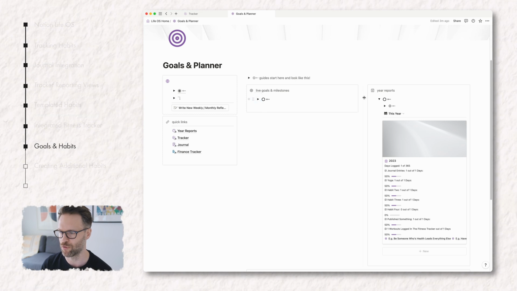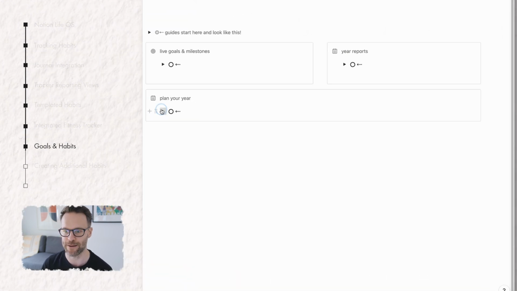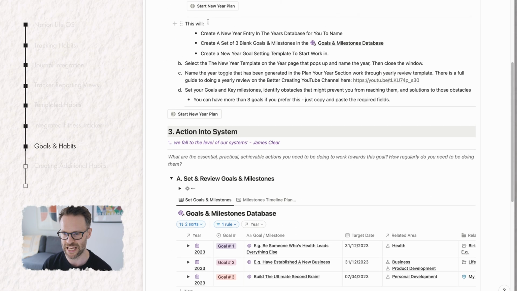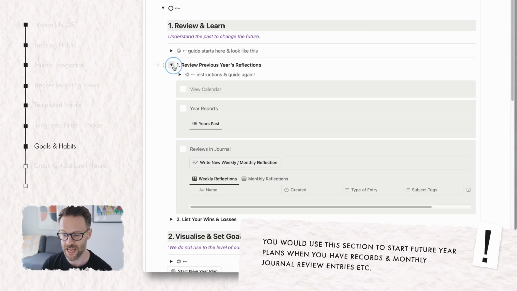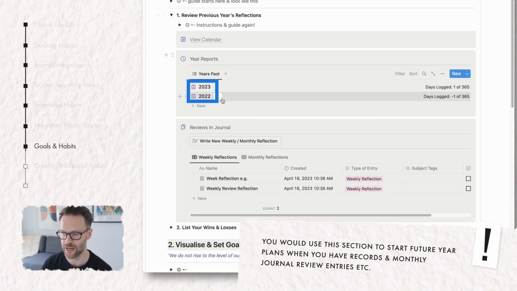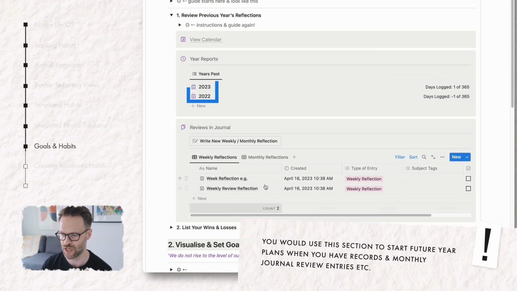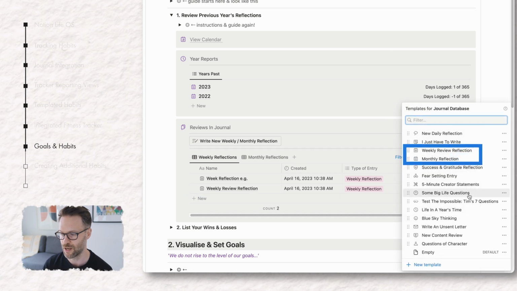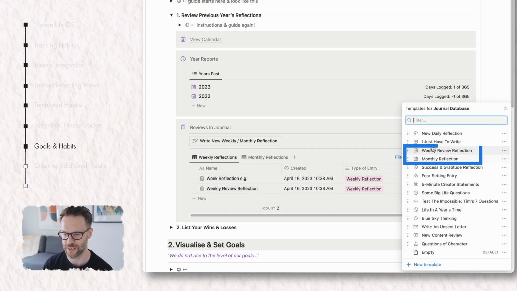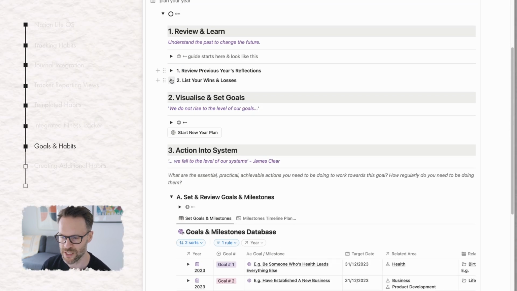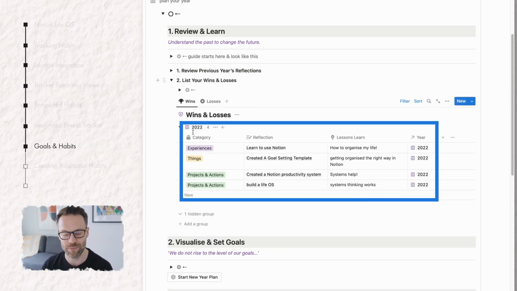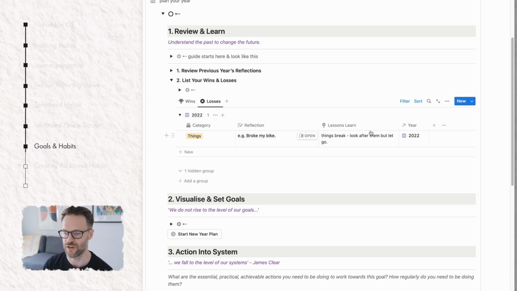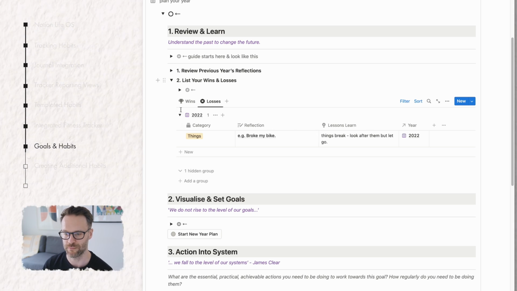I'm going to close these report views, which is what we use through the year, and go to plan your year. Through the system, you'll find the relevant instructions along with images and GIFs that can help. But first of all, we're going to review the year from the previous year if we want to, by clicking on the years that are there and looking at any weekly review reflections that we've done in the journal. What's cool about the journal is there are monthly and weekly review reflections that can be done. That's not relevant if you start fresh. You would probably start here, clicking in and using the previous year to list your wins and your losses, lessons you've learned, and linking them to the year. So that's a nice little process.